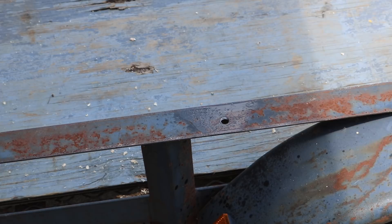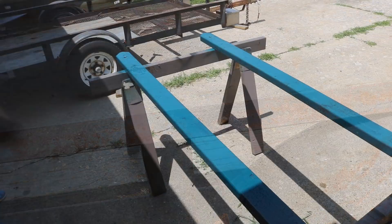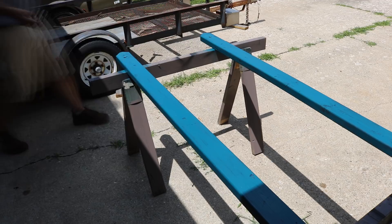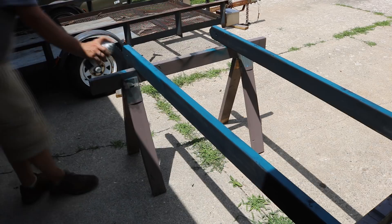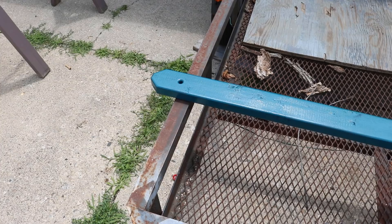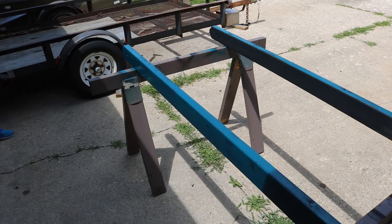That primer dried really quick — probably 20 minutes or so — so I went ahead and started painting. This is the only paint color I had in the shop, so I didn't go buy anything, just used what I had. While I was there a buddy came over and we were talking about tomorrow's kayak trip. This is the second coat of paint on the two-by-fours, and then these will be ready to go.